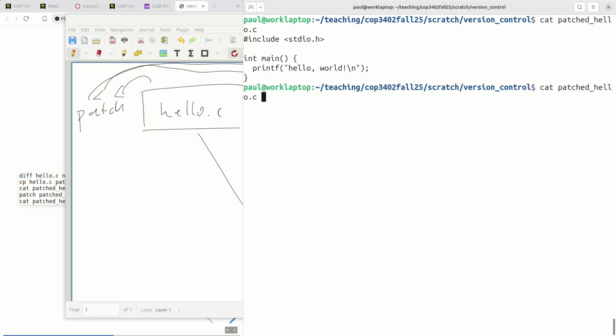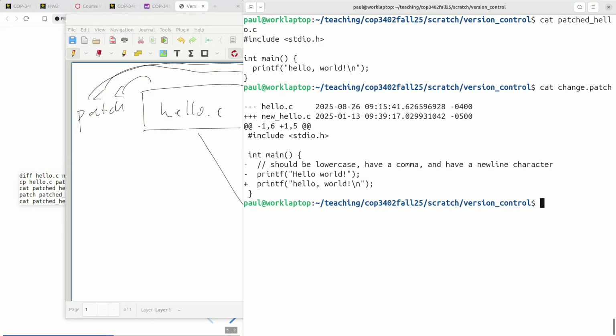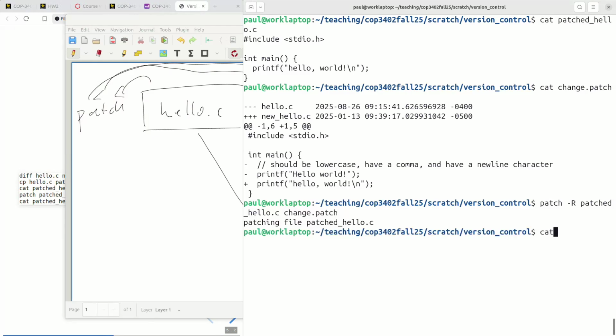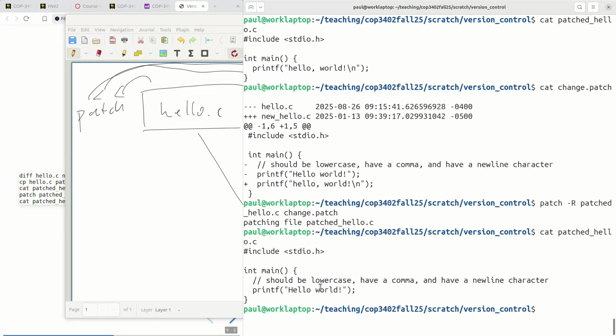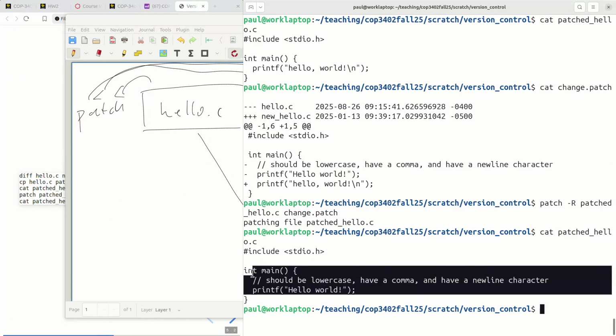So here's my already patched file, and here's my patch. If I do patch -R and the two files, then it'll reverse the patch. It'll just reverse plus and minus, and voila, you've got the opposite of the patch. So it's like plus versus minus. It can reverse addition with subtraction.